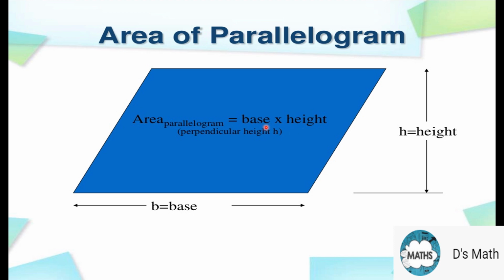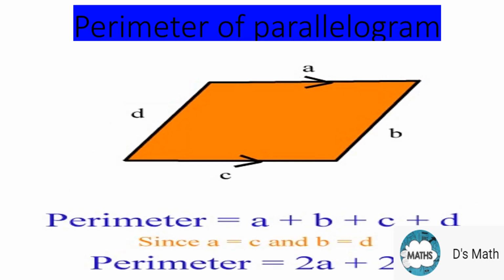Same is the case, we will use the formula in parallelogram as base into height, and keep one thing in mind that height is always perpendicular to the base. If the height is not perpendicular, then we will not use that value of height. In parallelogram, if you want to calculate the area, your height should always be perpendicular to the base, and height is the shortest distance between bases.